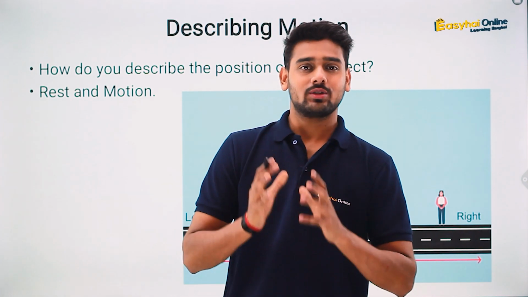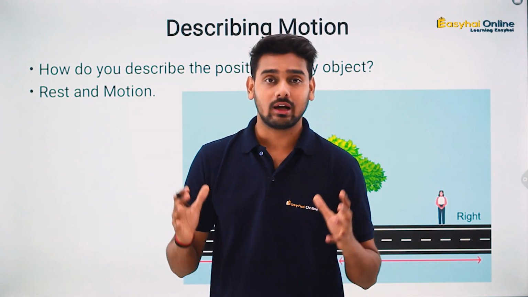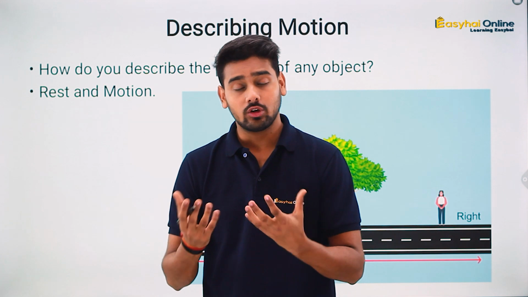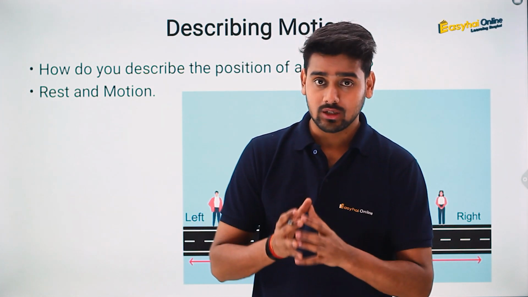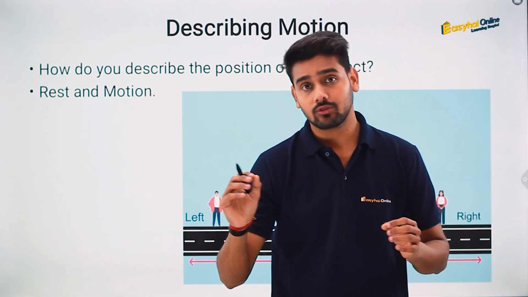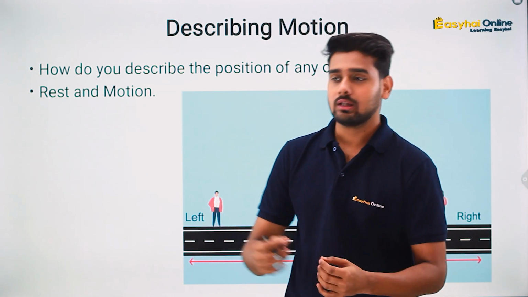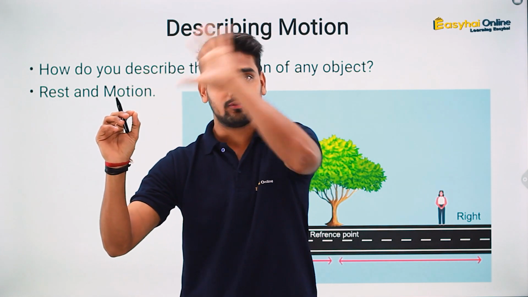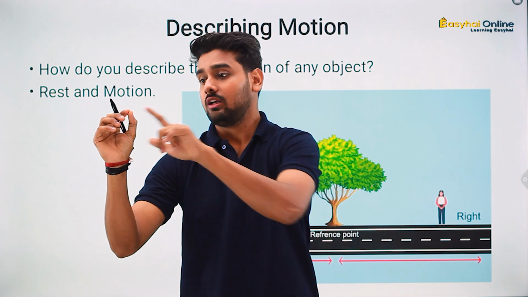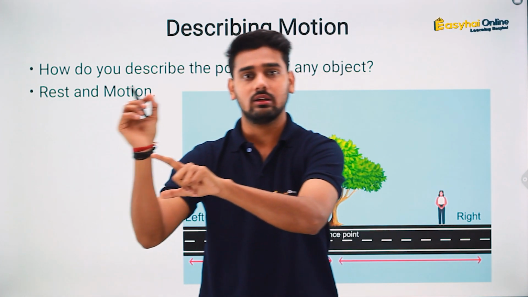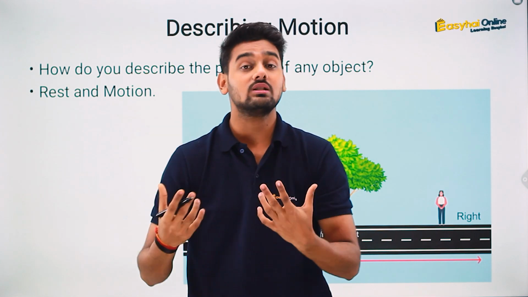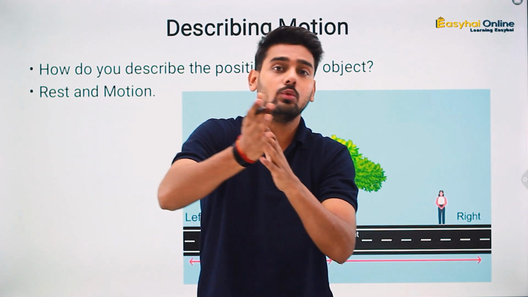Hello children. So today we are going to learn about describing motion. In particular, we first of all need to establish wherever the object is situated. This means I'm basically talking about the position of the object. Once you can define the position of the object in the physical world, and then if this position changes, even a teeny tiny bit, we can simply say that the object has moved.